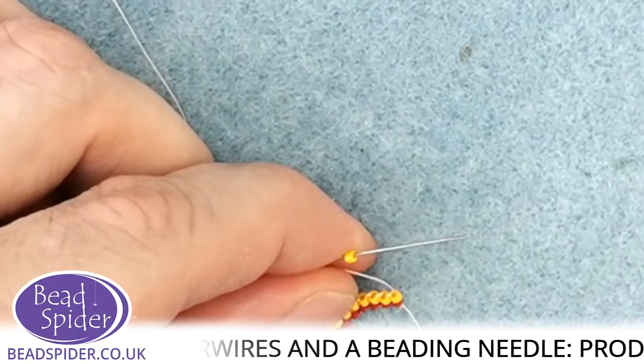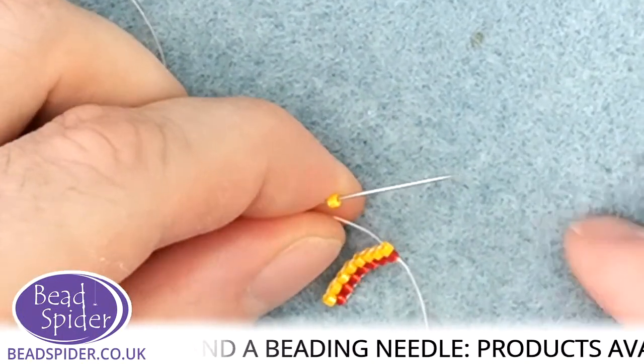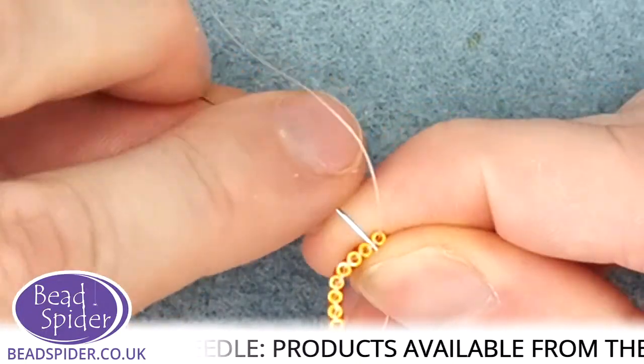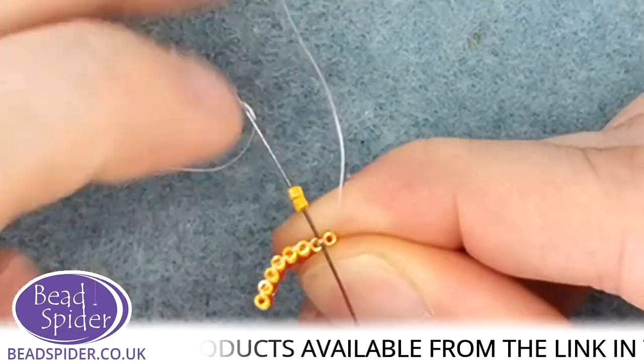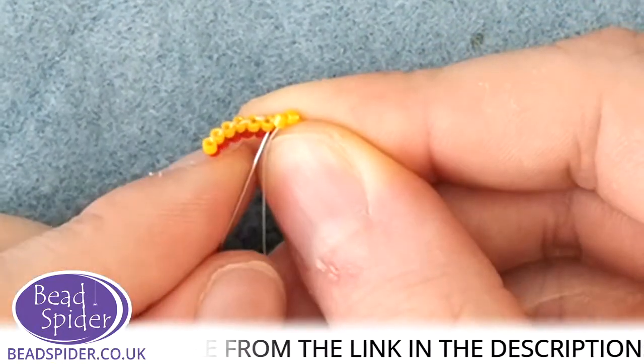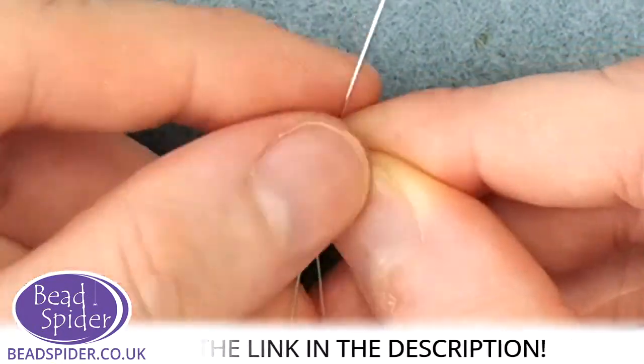Oh, went too far. There we go. So pick up two beads, go underneath the thread bridge, pull that nice and tight. There we go, nice and tight. And then through that bead and up again.